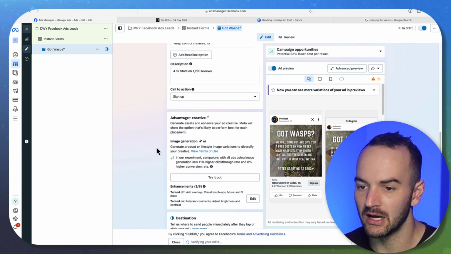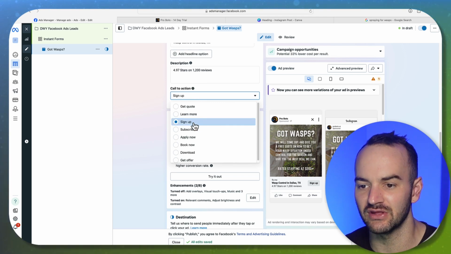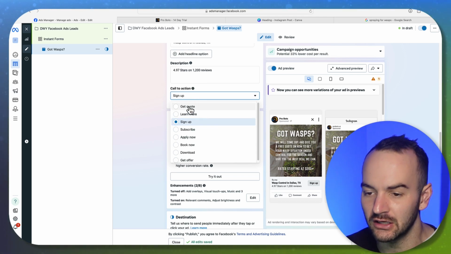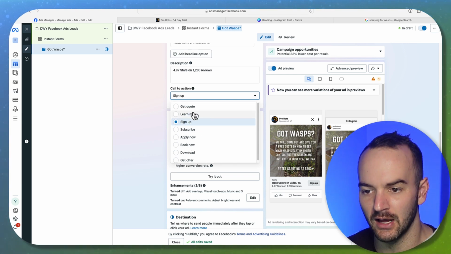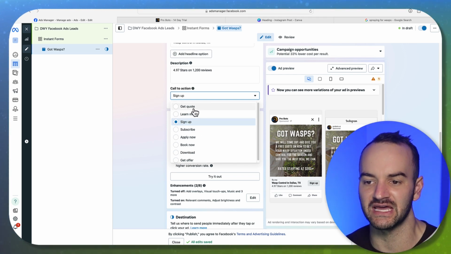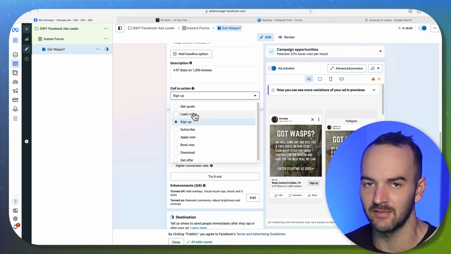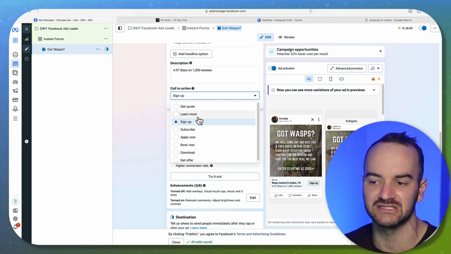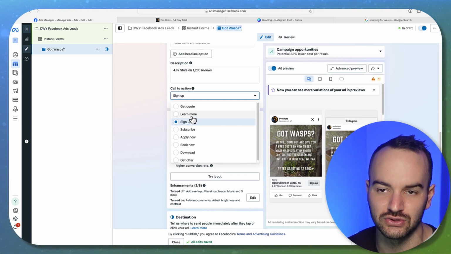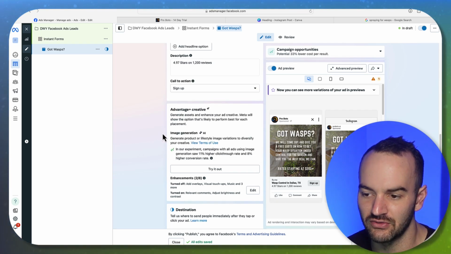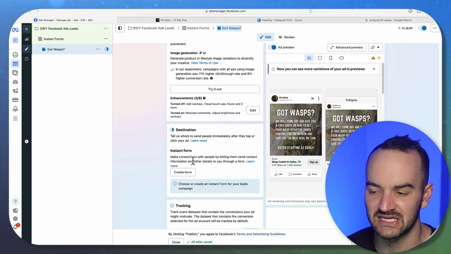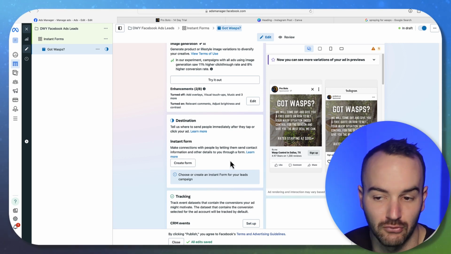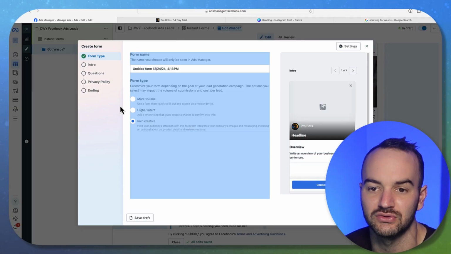All right. Then just make sure the button is either sign up, get quote, or book now. Don't do learn more. We want people to click with the intent of, yes, I want to sign up for that, not give me some more details, because they're going to go to a form after this. They are actually going to be signing up, and we don't want that disconnect, because they are not going to learn more on the next step. They're going to go to this form.